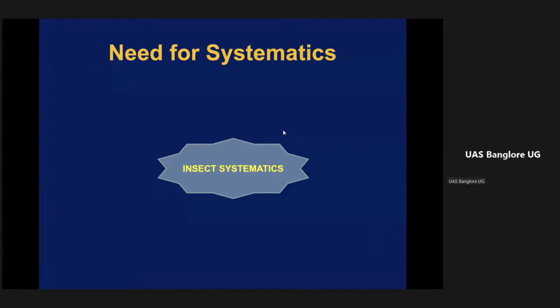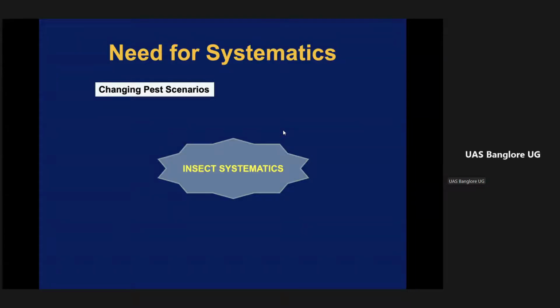To know all those things, we should know why insect systematics. Let us look at it one by one. First, the changing pest scenario. There are a lot of changes in pest scenarios. Many insects which were earlier not pests are becoming pests, so we should know their names. We have to study and classify them, and know whether it is a Lepidoptera, Coleoptera, Diptera, or Hemiptera. These are the insect orders I use frequently, so that you get used to them.